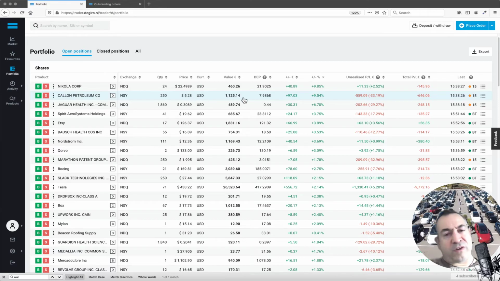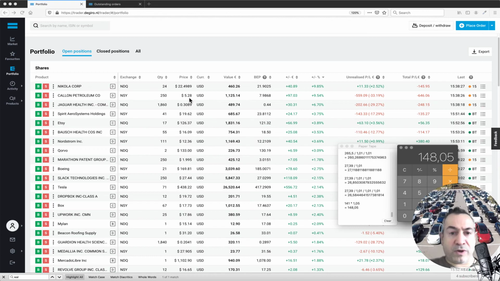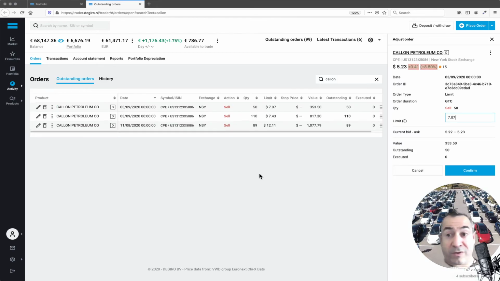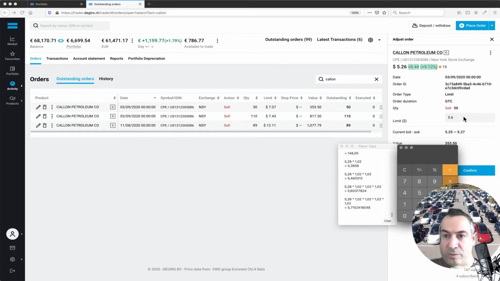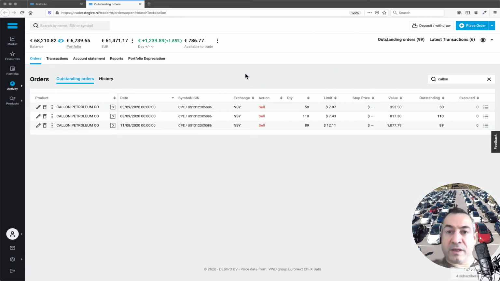Now we're at 528, so we're far away from making any profit, because the lowest I have is 707. What we can do is say, look, now we're at 528. If it goes up two percentage points more, let's say 550, we sell it just to reduce some costs. We're selling at a loss. So 550, I can do two percentage points more, 560. It feels like it's gonna be such a big loss. I'm gonna do another percentage more and another more. It might go all the way there today. That's what I'm trying to do. Okay, there you go, and see what happens.